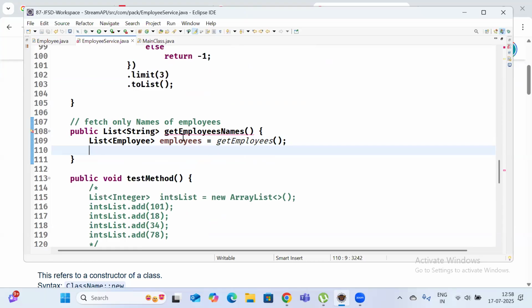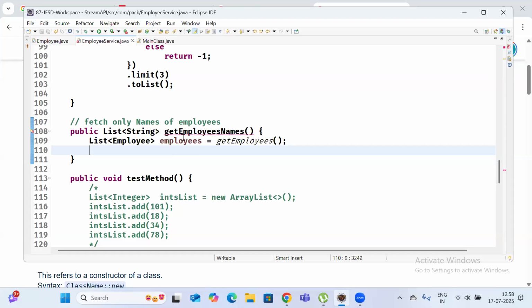Why am I not getting an error at line 109? Because it is the same class. Exactly, you're right, guys. Understand: if the static method is in the same class, you can directly call that static method without using the class name.